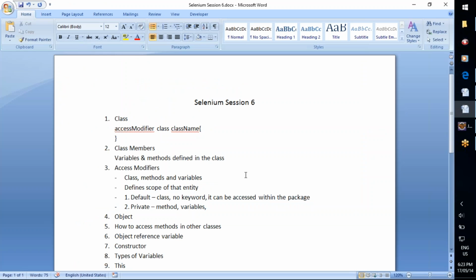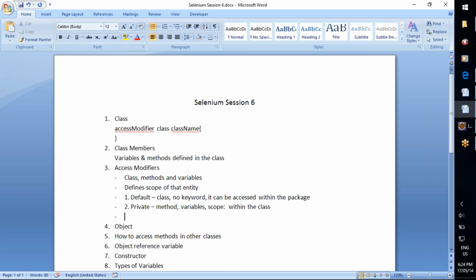So that is the meaning. What is the scope of private? Only within the class. Either variables or methods defined with the private access modifier can be accessible within that particular class where that method or variable is defined. Understand? You got this point?